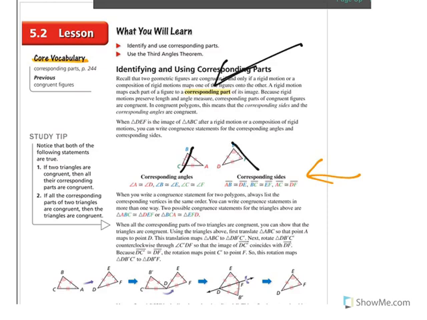Okay, and you have to make sure that you actually say them in order. Notice how we said our blue letters first, then our green letters, and then blue letters, and then green letters. You don't want to switch them because then you won't be staying consistent. Okay. So basically, corresponding angles and corresponding sides are the ones that are congruent to one another. Just make sure that you are staying consistent.